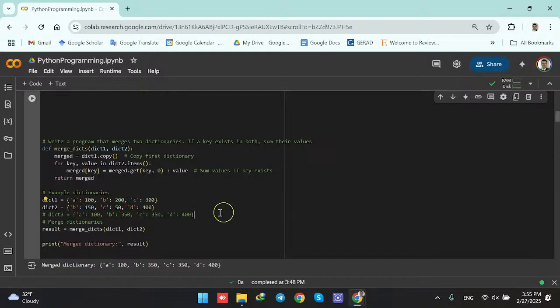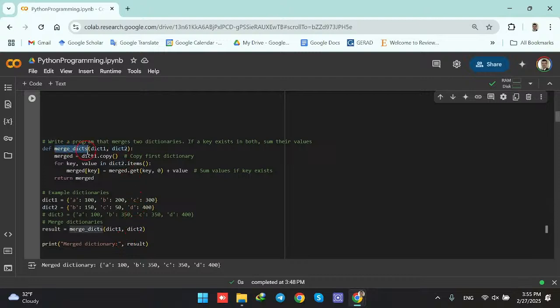But how can we do that? Manually, of course, we can do it very easily. But how can we do it using Python? In order to do that, we have a function called merge dictionary, and we are passing 2 arguments, the first dictionary and the second dictionary. And what we are doing here is the following.